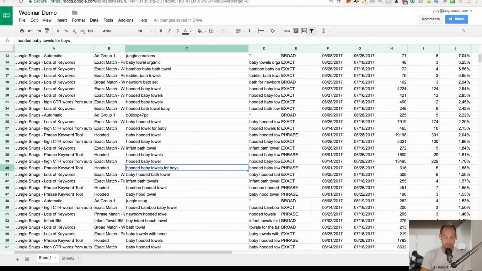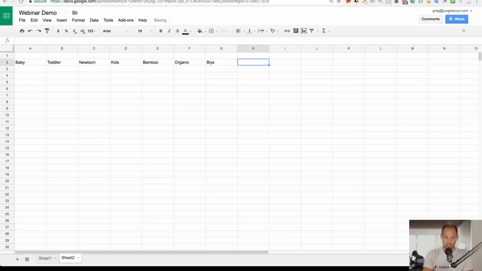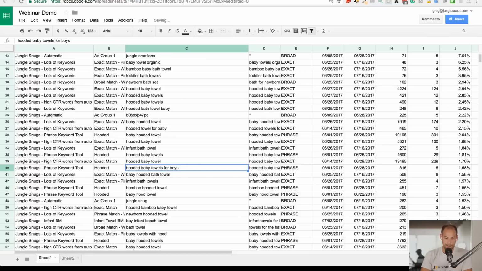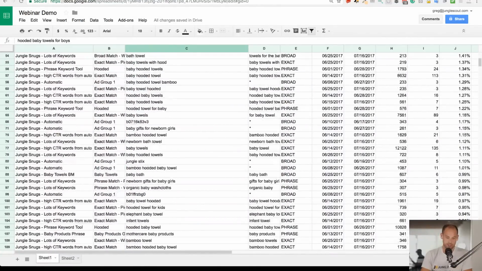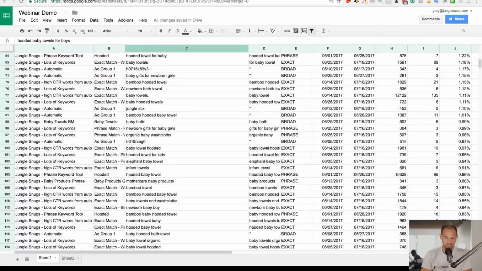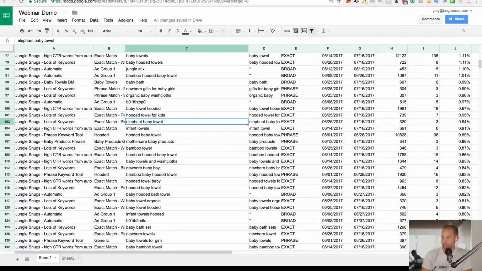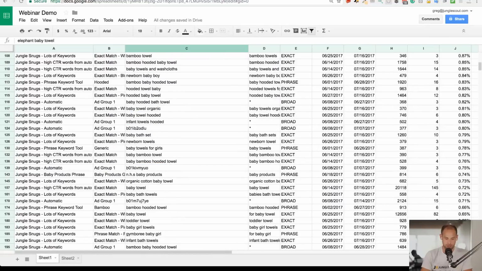Boys, I have infant. So we could do boys, girls, infant. Then some fit into multiple ones, like baby gifts for newborn girls, elephant baby towel. Ours isn't an elephant, so I'm not going to really try to target that one.